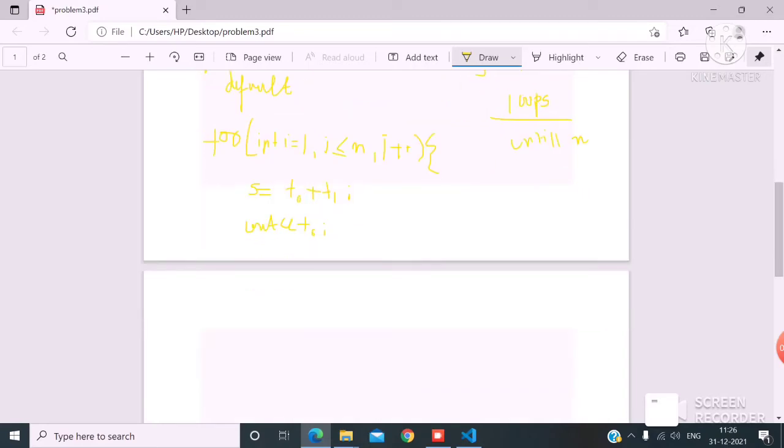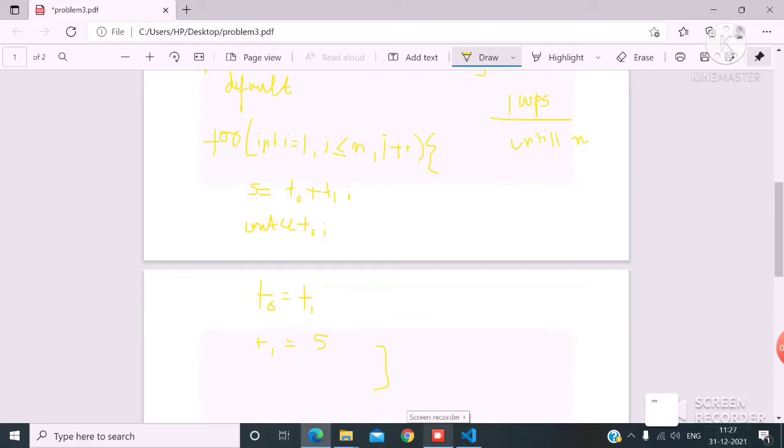Then what we will do is the t0 term will take the value of t1, and t1 will take the value of the sum. This will be the end of the loop.